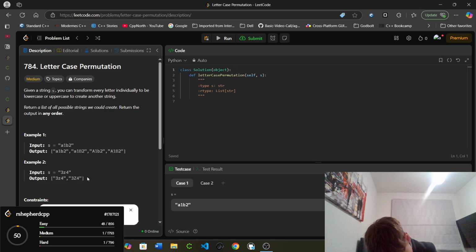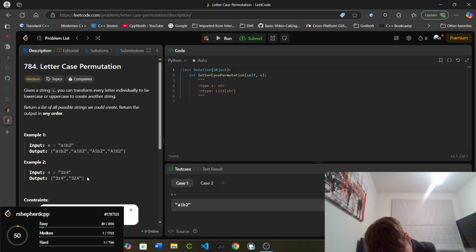So I'm just gonna have the example with A1, B2. So the array would be A, and also capital A. Then we move on to 1.